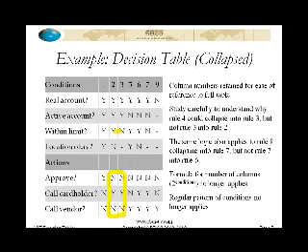Now, let me mention, obviously, in the collapsed decision table, you lose the properties of the full decision table in terms of the formula for the number of columns, 2 to the number of conditions power. That's not going to apply anymore. And the regular pattern of the conditions, of course, also goes away. You can see up here at the top half of the table, we used to have that nice pattern of yeses and nos that you could look at and inspect, and now, of course, we don't. That's part and parcel of the benefit of collapsing this thing.